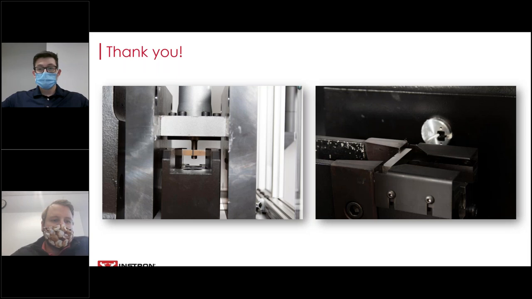Thank you. The next question was, I've seen multiple different notch types on Charpy specimens. Why would I need to worry about different notch types? Yeah, so the notch type of your Charpy specimen depends on the material of your specimen. For most cases, the 45 degree V style design, which you can maybe see here in these images, is enough to encourage the break and physically break your specimen. But there are cases where that's not enough. Most often, more ductile specimens will require a deeper notch to further encourage that break. That's when you might see a U notch or a keyhole style notch. It's just dependent on your specimen material. You want to analyze it depending on how your results come out. Good question.